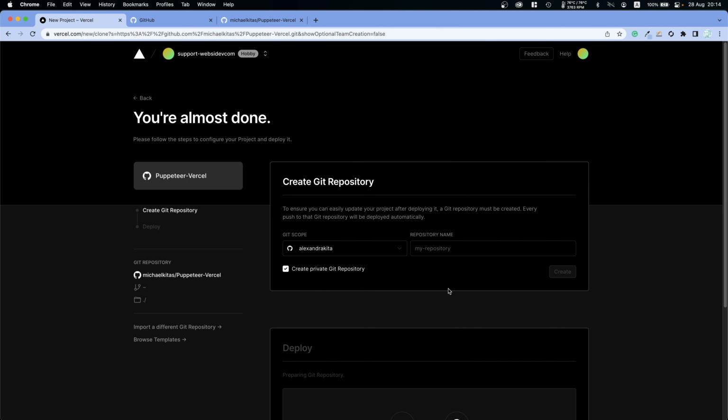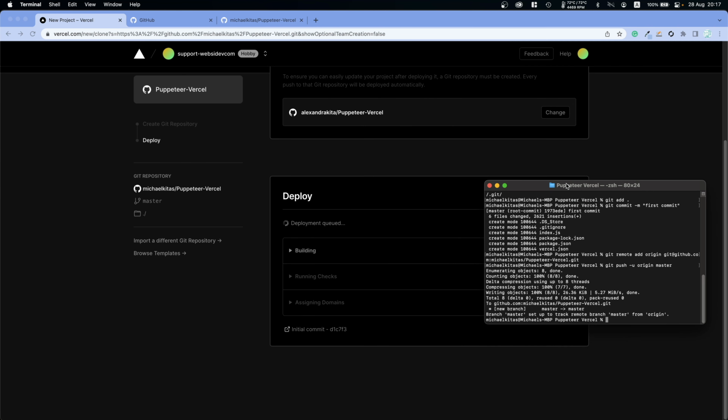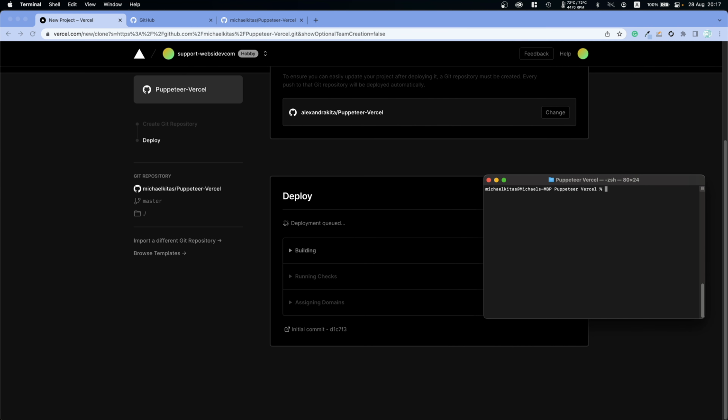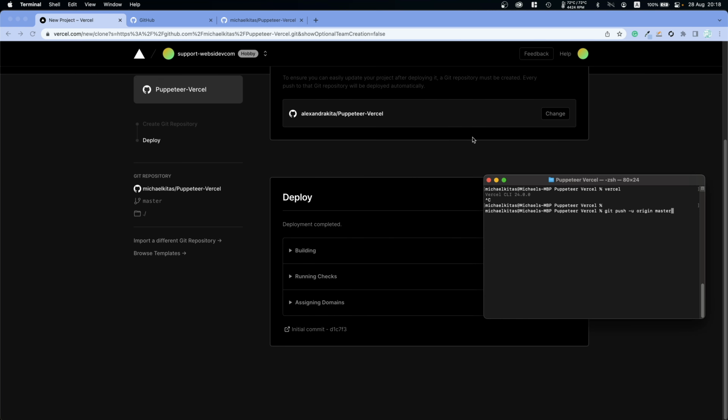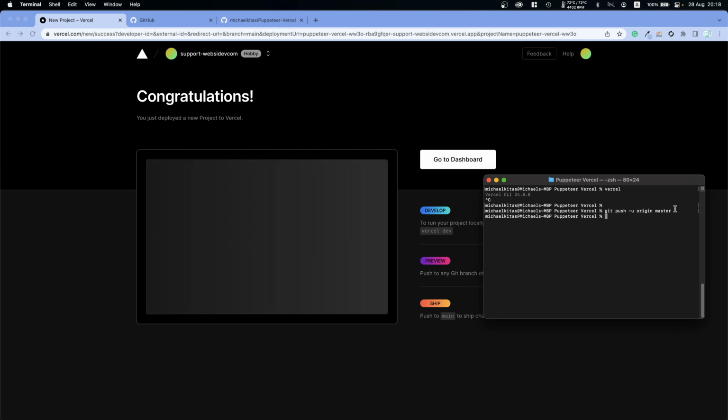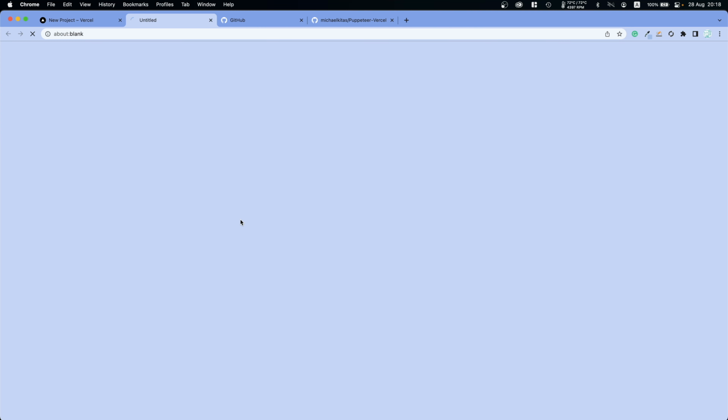And now whenever you want to make a change, what you have to do is run git add dot, then you'll run git commit as we did before, and then finally you'll run git push. So if I can find it, okay, basically git push origin master. So those three commands is what you run every time you want to update your code. And yeah, that's it. So if we go now in our application and then go to /API.